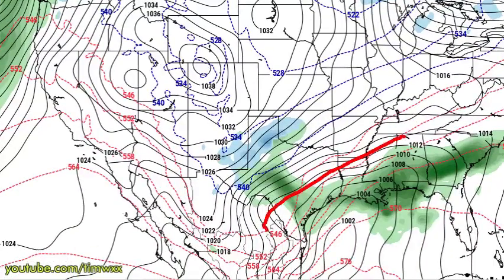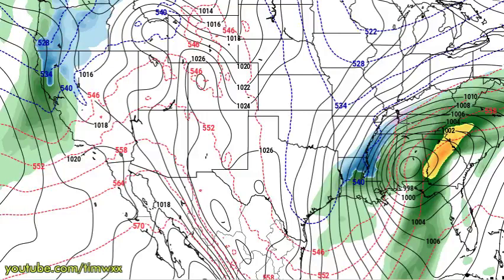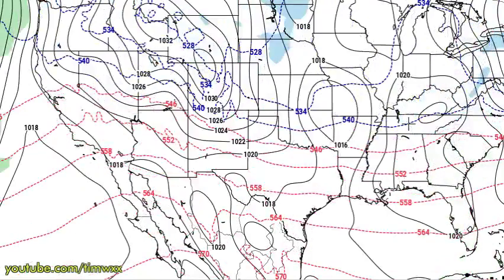Yeah, you see that right there. So that'll be the next big weather event coming up into the southeastern U.S. This is going to be Monday the 23rd. And now we're starting to get kind of out of range of the models. Okay, that's probably about all I got here. My voice is starting to get kind of shot here, so I think I'll just wrap it up here.